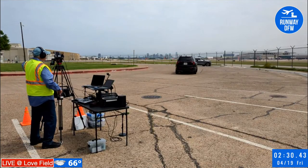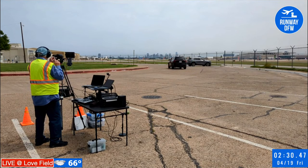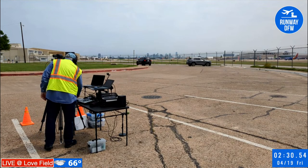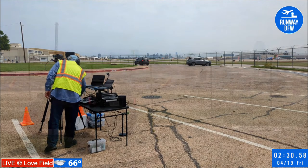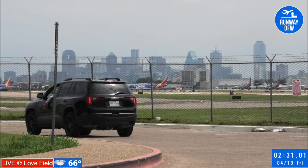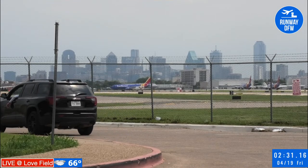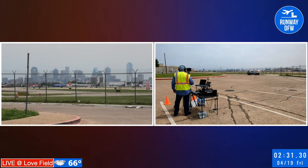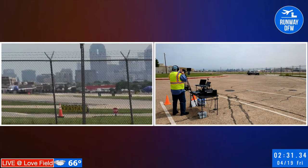Southwest 3749, give enough space for the picture. Okay, yeah, you can continue for Southwest 3749. Hold short at 31 right. Hey, Tower, Southwest 606, you'll still need to hold short of Mike 1. 6 Mike Juliet, contact regional departure. Over to departure, 6 Mike Juliet. Southwest 3749. Actually, disregard, Southwest 5554, hold short of 31 right. Southwest 5554, short of 31 right. Southwest 3749, RNAV to Mears, runway 31 right, full length, clear for takeoff. RNAV to Mears, clear for takeoff, 31 right, Southwest 3749. Southwest 606, hold short of Mike 1. Okay, we'll stay right here then. I'll hold short Mike 1, Southwest 606.